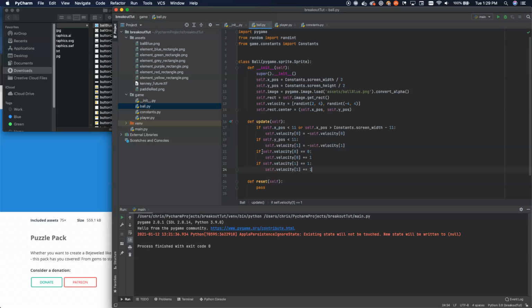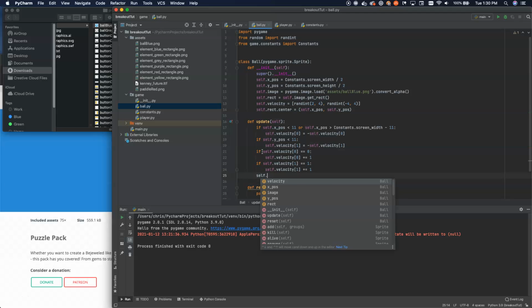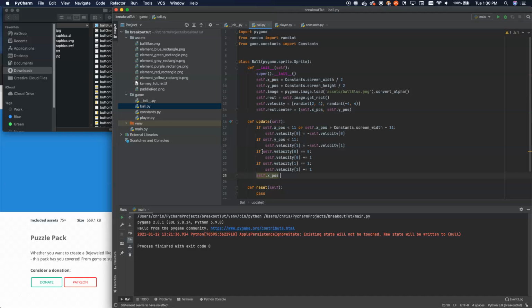Okay, now that we've determined velocities, the other thing we need to do inside of the update function is we need to apply that velocity to the current position. And that's as simple as saying self.xPosition plus equals self.velocity of 0, so our x velocity.